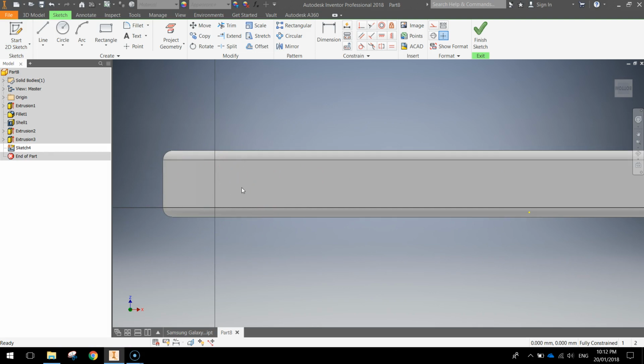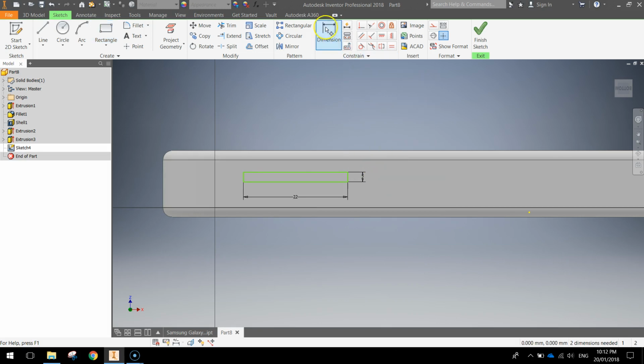And we're going to be drawing a few different buttons here. We'll start with the volume buttons. Okay, it's going to be a rectangle that we draw first. It's going to be 22 mils wide and 2 mils in height. So 22 across, 2 for the height, and we're going to press enter. Right, so that looks pretty good.